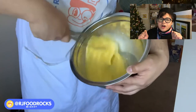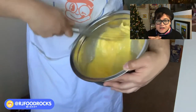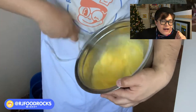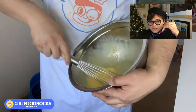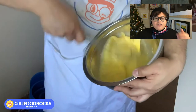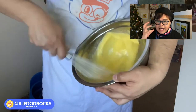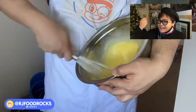First things first, you are going to need five eggs. Traditionally, this omelette is made over an open flame — you literally stick a cast iron in the middle of an open fire. I don't have that, so I opted for the broiler to get it as hot as I could. I left my cast iron in there so it was already super hot. In hindsight, I probably should have left it longer to get it really, really hot. But we live and learn.